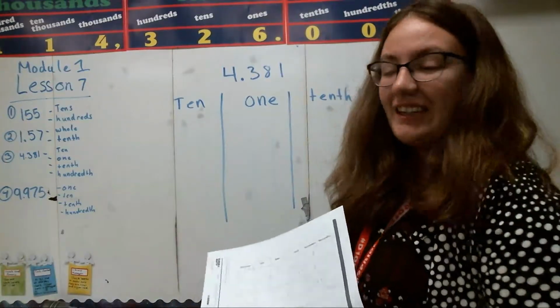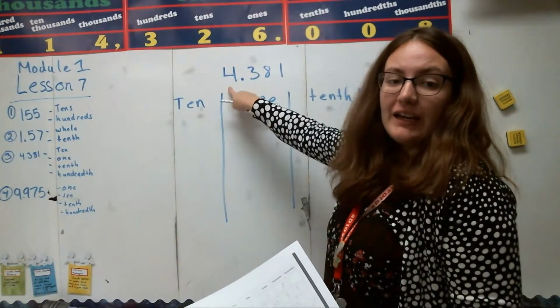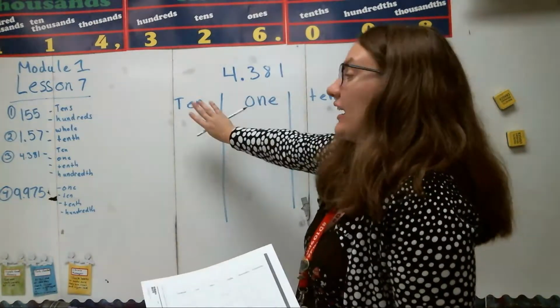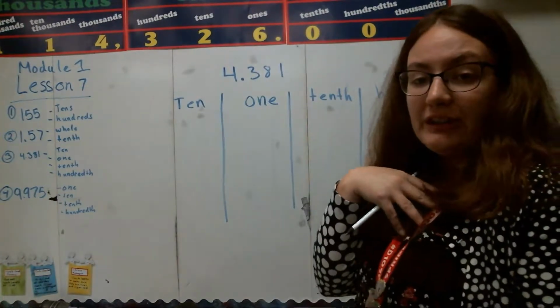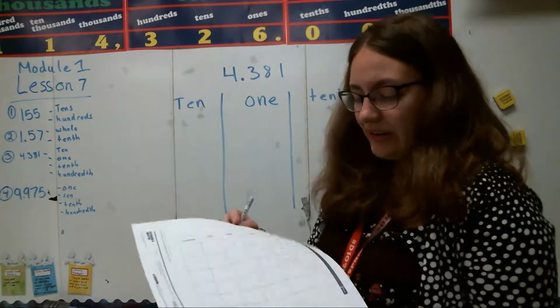All right, so 5th grade, sorry about that. But my new number I'm going to be trying to round is 4 and 381 thousandths. And we're going to have to round it to a lot of different place values for this problem. So I'm going to do half of the place values, and then you will do the other half of the place values. What you're first going to want to do is set up your template so that it looks like this. If you need an extra template, please let me know.